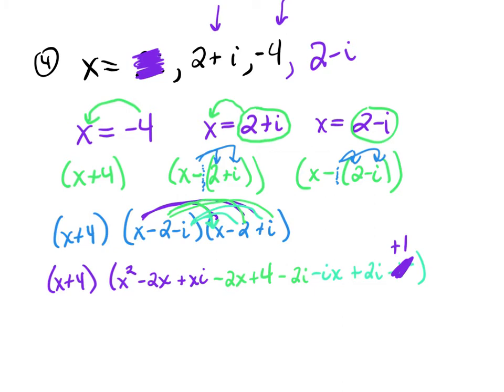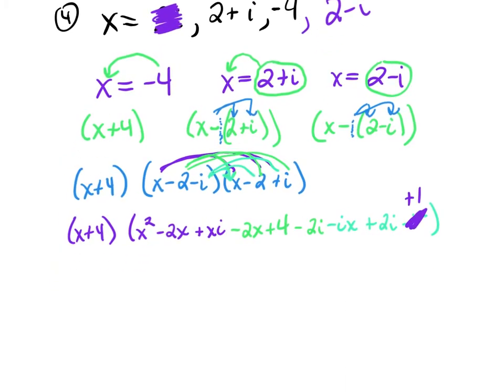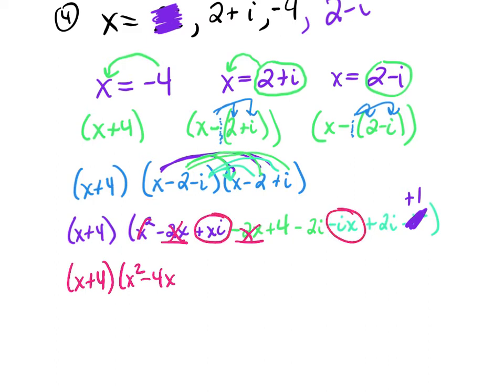All right, so this is a big mess, but all we did was multiply a trinomial by a trinomial. So keep x plus 4, he's just hanging out. Let's combine like terms. So I have x squared. I have a negative 2x and a negative 2x. Gives me negative 4x. Agreed? All right, I have a positive xi and a negative xi or ix. Doesn't matter. The order doesn't matter. They're both the same, first power, whatever.